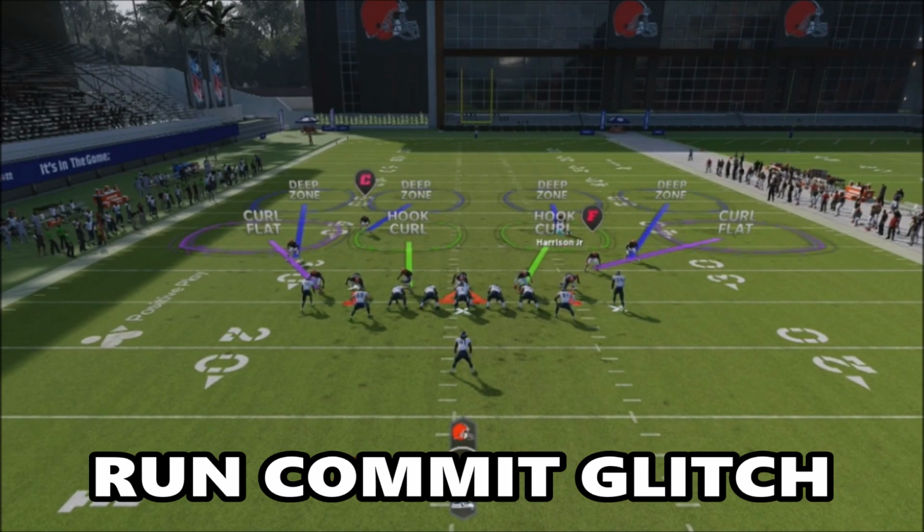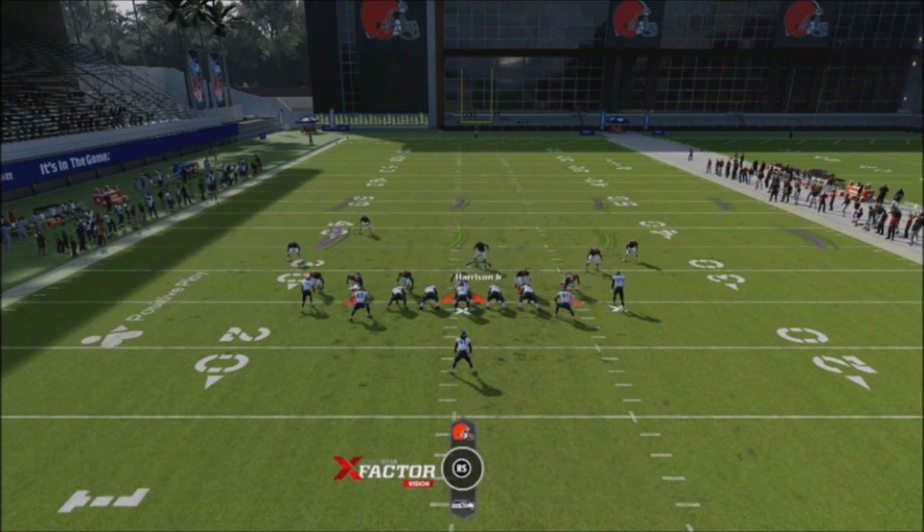This is a run commit glitch that you can leverage in your defensive strategy to catch your opponent off guard, or you can spam the hell out of it until your opponent figures out what's going on. If you are playing against someone that's paying attention to the community, he'll most likely gash you with the third tip I'm going to share with you. But this is a nice thing.